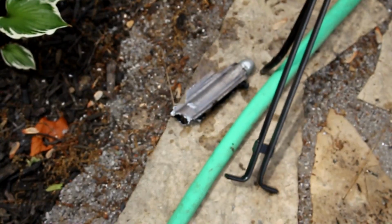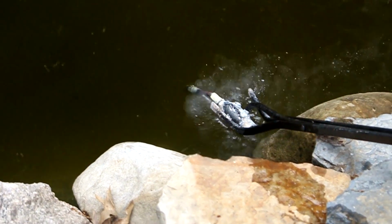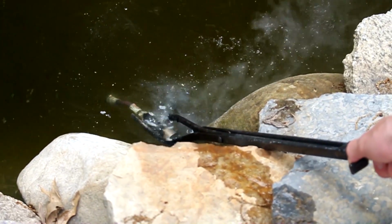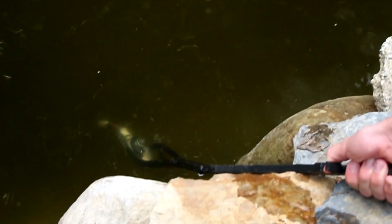So you can still kind of see the Spyder logo. Let me take this one carefully over. See if this one will dry off as well. I can feel it like popping underneath.